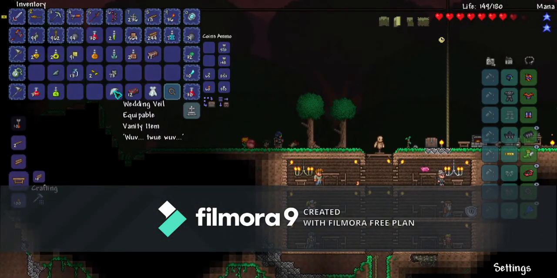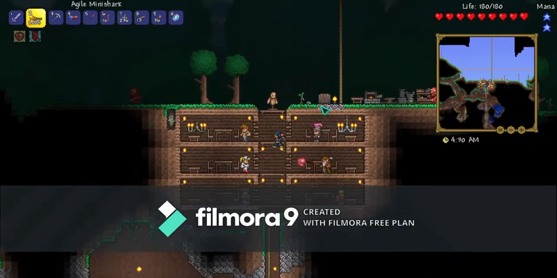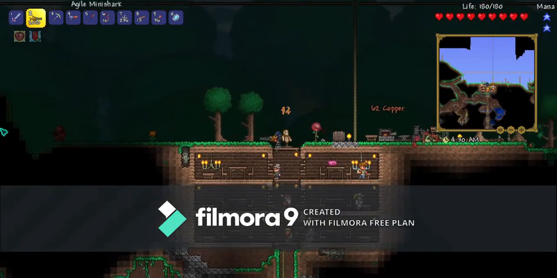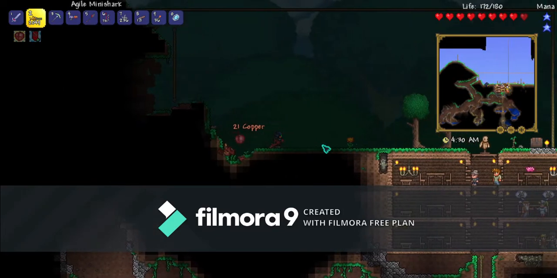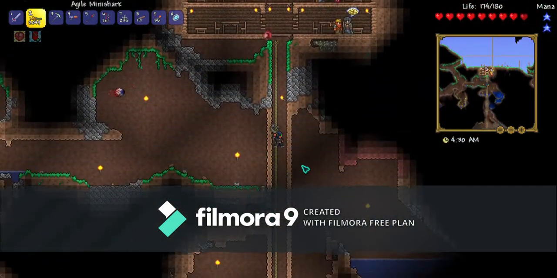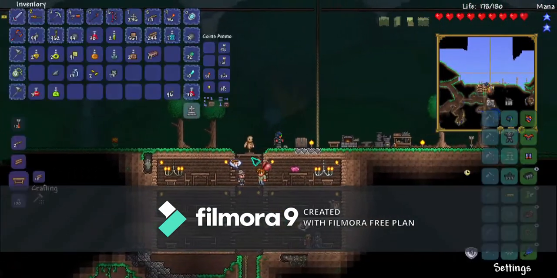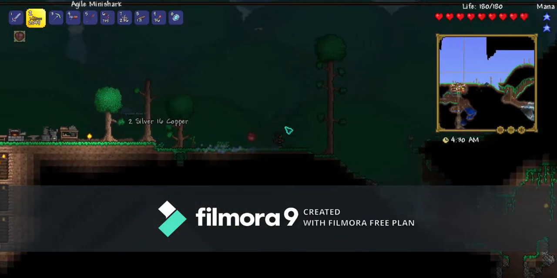Malwidge. Love. True love. Hey, stay now. Yeah, you, get out of here. Now. Right, what I think I'm going to do is fight the Brain of Cthulhu, because we have the weapons, we have the kit. Yeah, let's do it.